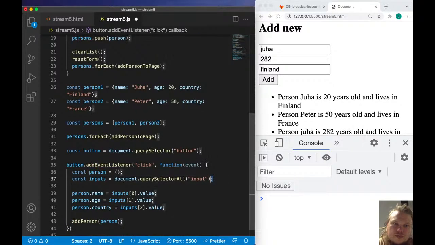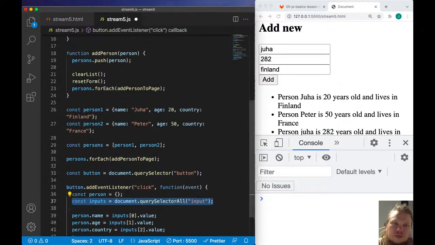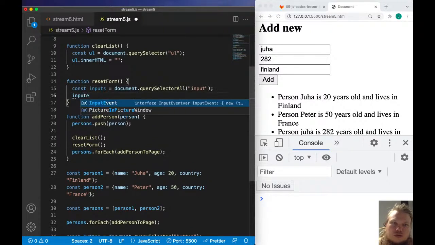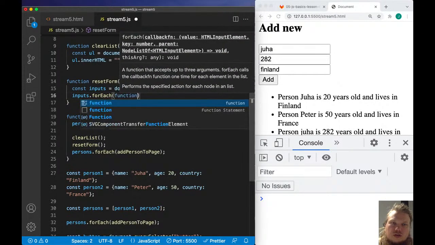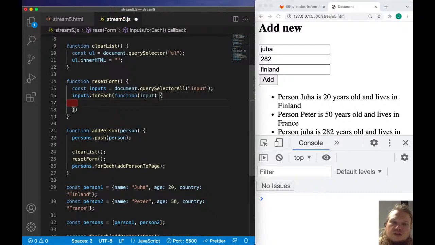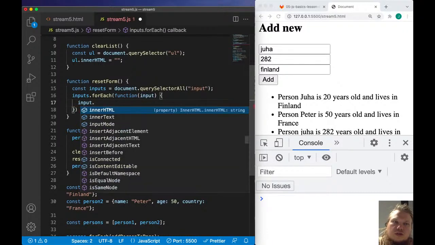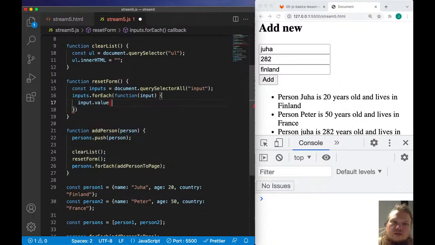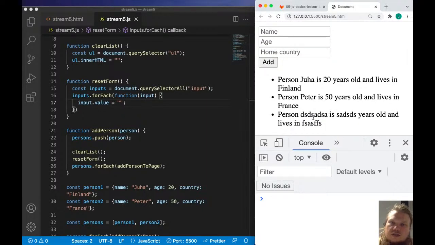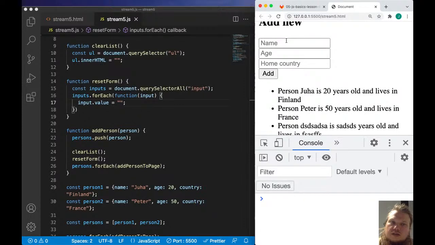So let's get all those inputs. Inputs for each function input. And let's just reset it. Input value equals empty. So now, as I put something here, it adds it to the list, and it's also clearing.